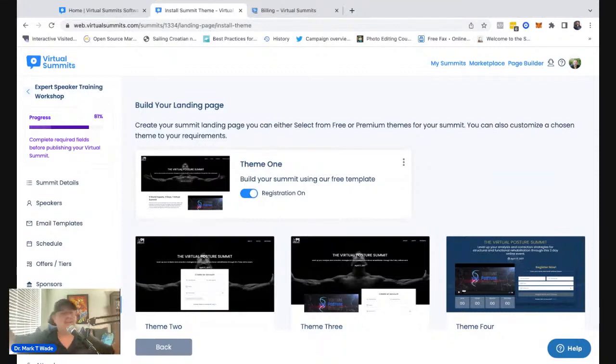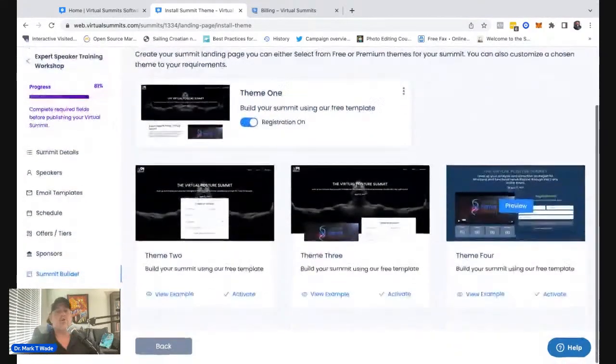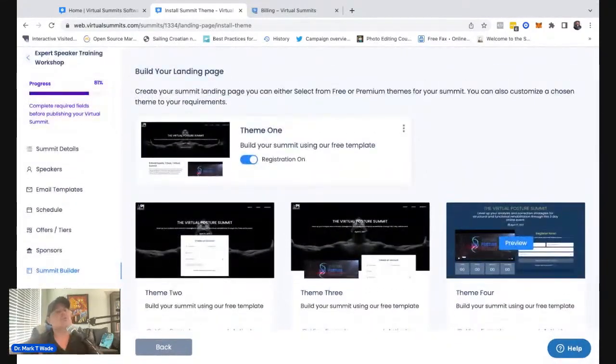We've built out all these fancy pages and very custom long pages, and almost every time they perform, not bad, but they perform worse than our simplified themes here. These simplified themes are simple, easy, and put people right to the point. Usually, here's what it is: when people are going through your summit site, they're looking for a reason not to register or not to opt in. So you don't want to give them more options.